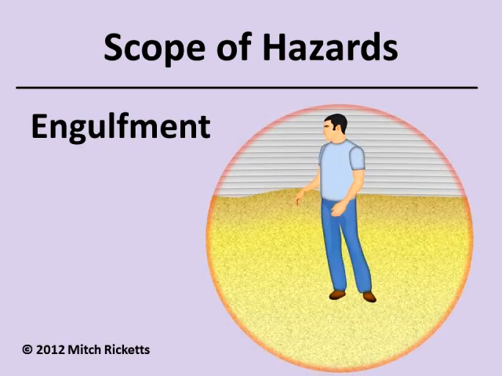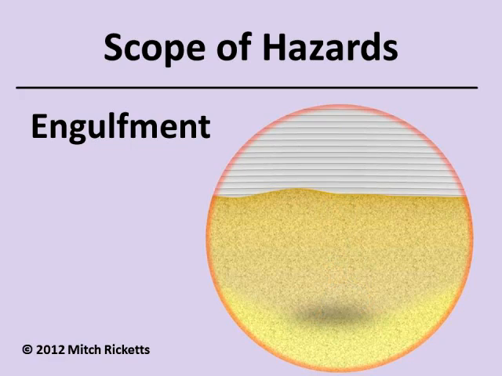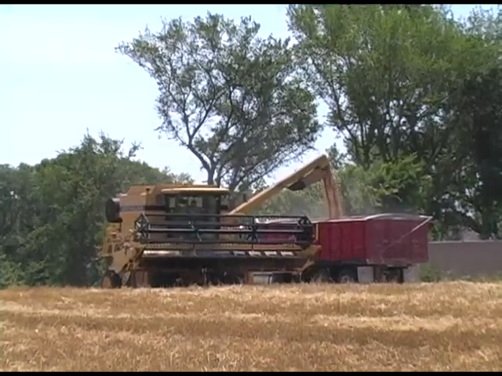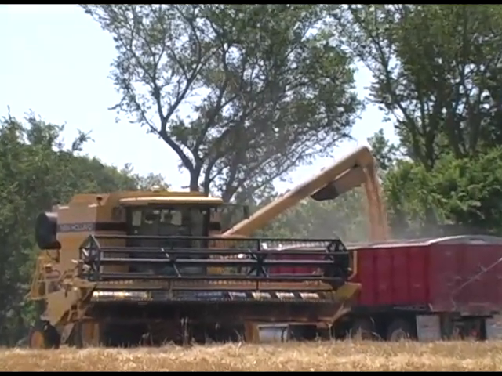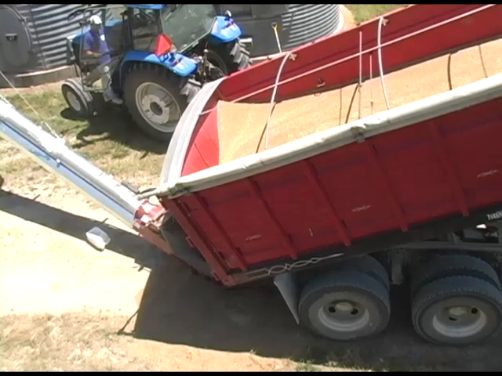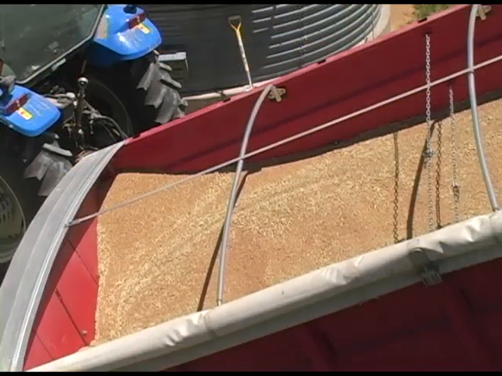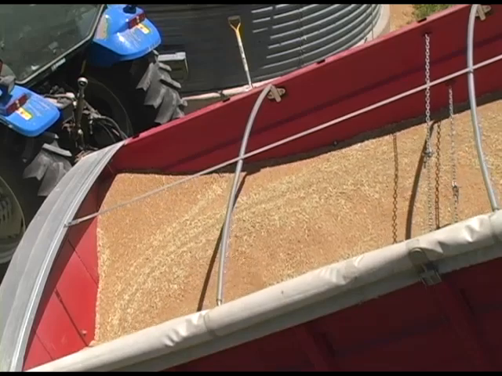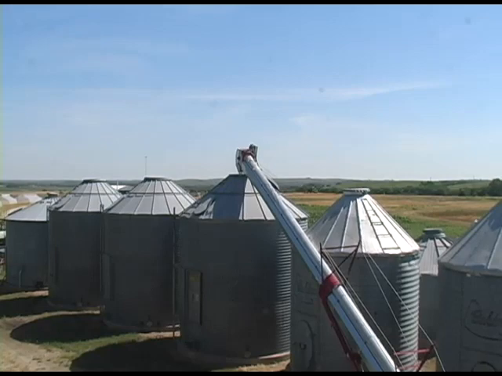The final category of hazards is engulfment in flowing materials such as grain. Although engulfment is rare in most industries, it is an important hazard where grain is handled on farms and at grain storage facilities. Workers and children must stay out of trucks while grain is being unloaded; otherwise, they risk being swept down and suffocated in the flow. In bins and other grain storage facilities, workers can be swept under and killed when grain is unloaded from the bottom or as air pockets collapse within the material.